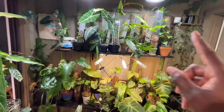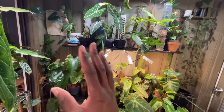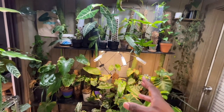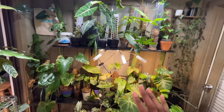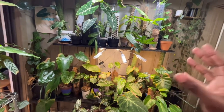I want to switch out some plants here and there. All my alocasias I really want to put in one area. My philodendrons and monsteras and whatever else is climbing, either I want to get on the pole up top or down below. So I just really want to take everything away and then just place them back.